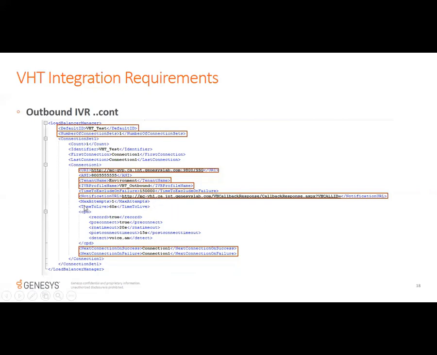So under here you see a time to live. That's when I was referring to the time to live configuration in SSG settings being 1 minute. Here's the same thing. So when that trigger request comes through to SSG, it's going to give a 60-second timeout before it will consider that request that was sent from Virtual Hold a failure if it doesn't receive an accurate response for call party detection. In that case, VHT then marks that as a failure and then sets it for a retry within however many seconds.